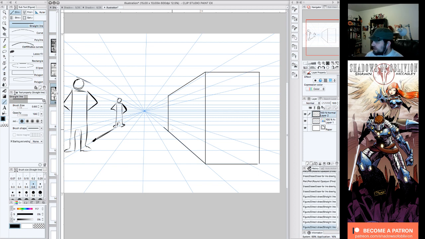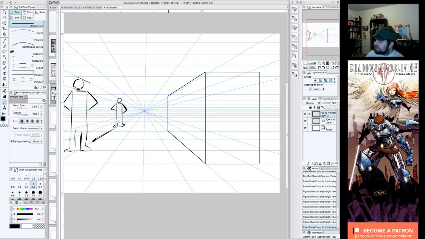Now, this happens to me all the time, where I go too long on one side. Don't be tempted. I see this a lot with my students. Tempted to want to connect the 2 sides, and you'll get something like that. That obviously doesn't look right. When we're talking 1-point perspective, the vertical is always going to be vertical. It's never going to lean any other direction. So we'll just take out that extra.